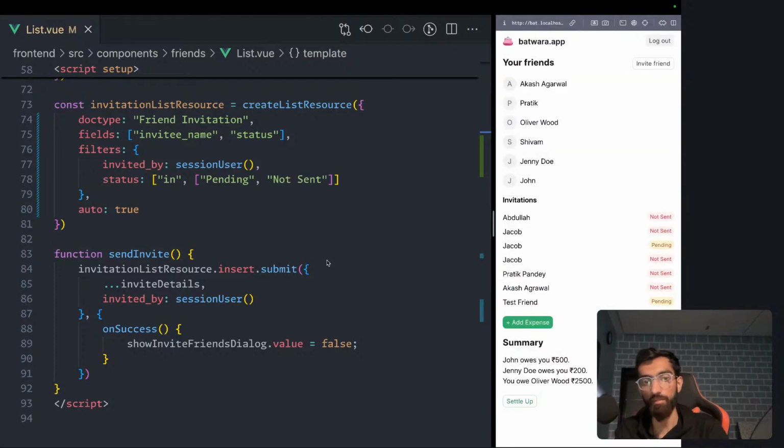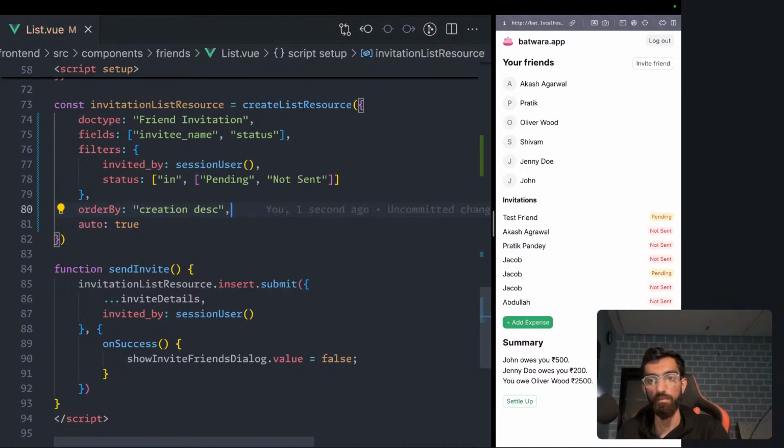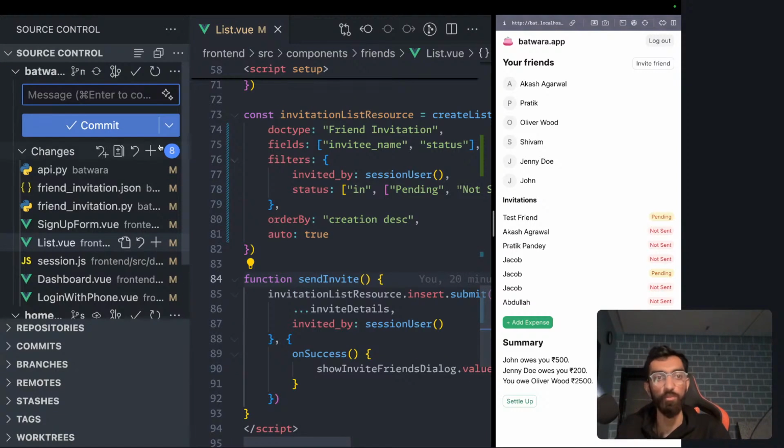Invite test friend. So we'll have to order by creation desc. Yes, test friend shows up at the top. Nice. So this was one more feature.